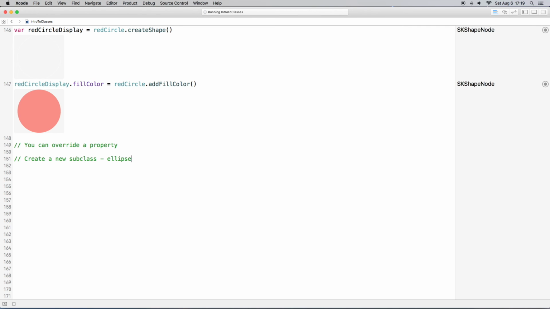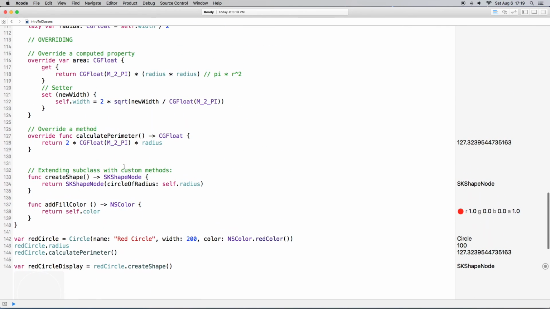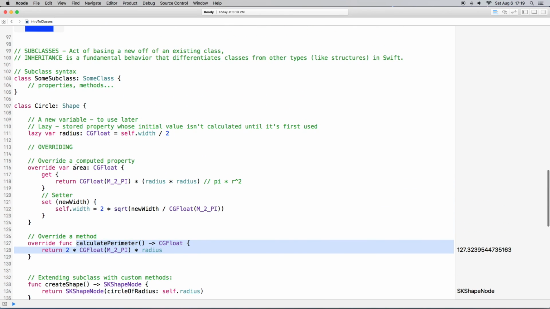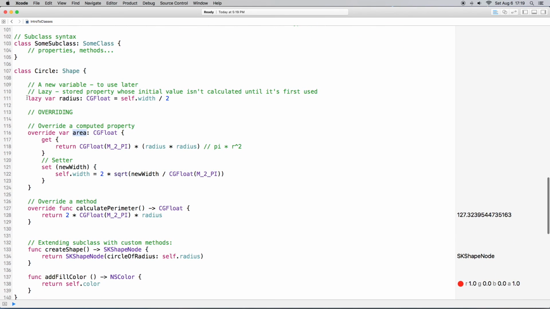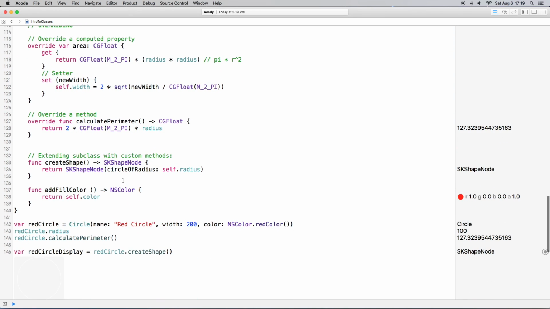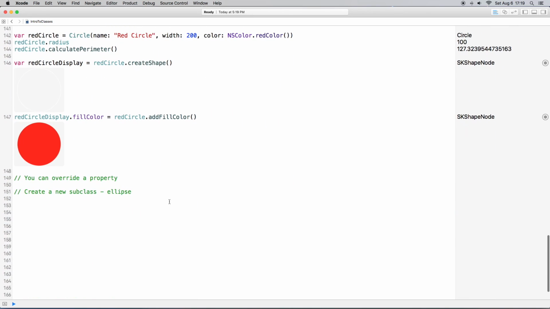I believe the math would be different too. Yeah, it is different. You would definitely have to override the calculate perimeter method, and you would also have to update the area method, or this computed property. I don't think you would need the radius at all, but you might need to add a couple more variables to do the math for the area and the perimeter. So there you go, some extra to-dos that you can try.